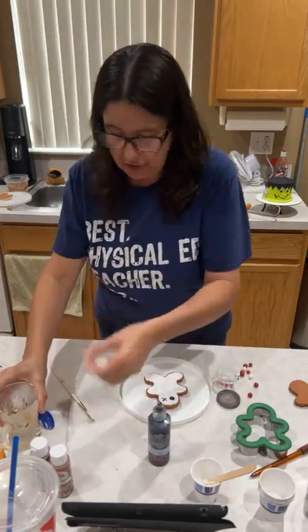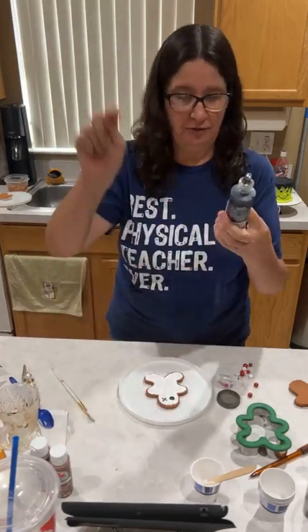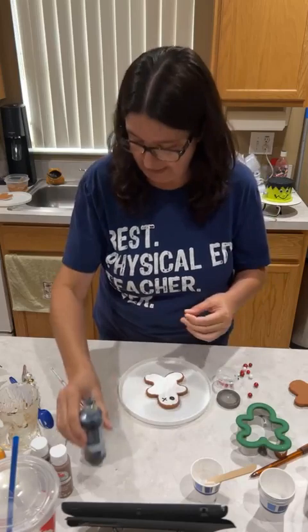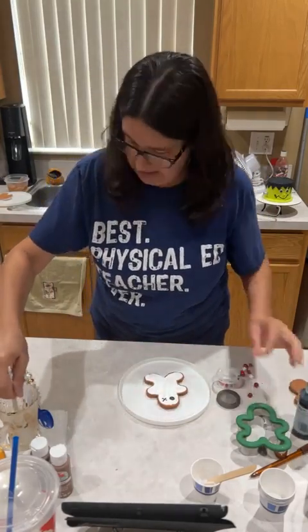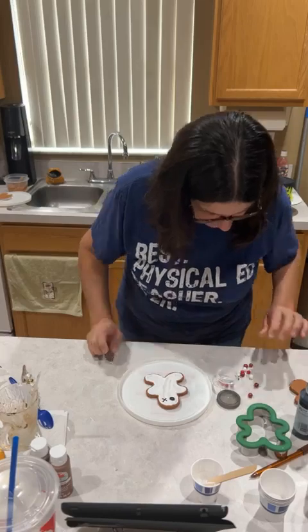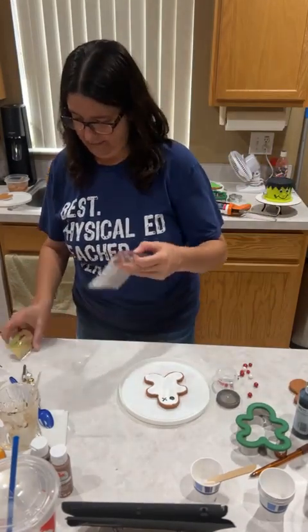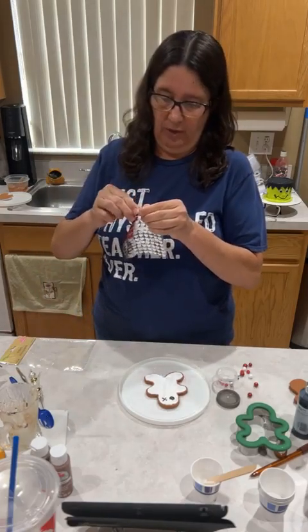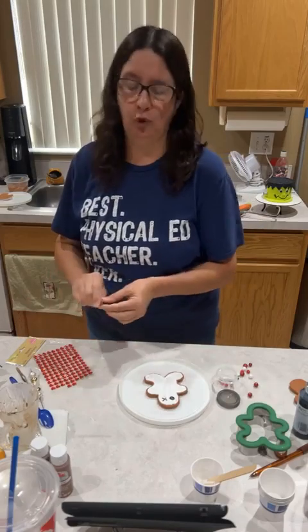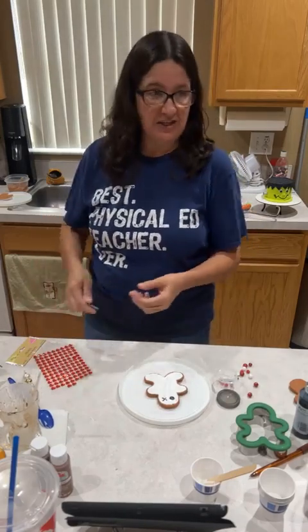Any of y'all have seen my gingerbread houses from years ago? This is what I used to do the drawings on the actual houses. To my scribe, we're gonna put that in there. Now, I need a heart. I had so many different heart ones that I was looking at, and one I really liked. It's too big. Then, when I was digging for something else, I found these and thought, that's perfect.